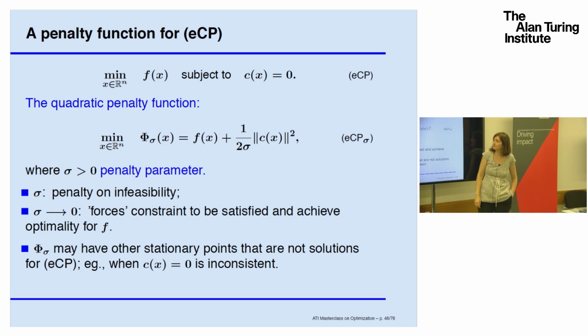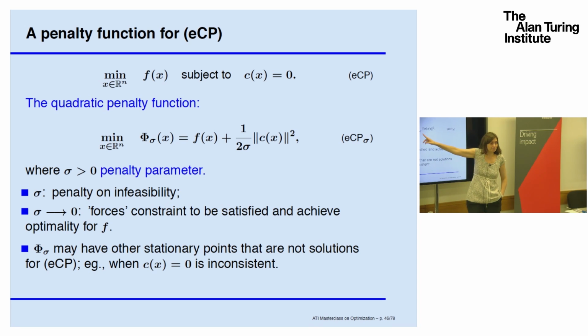Okay, so what is this? As sigma goes to 0, this term gets larger and larger. So I get a larger and larger weight on this term. So what I will do in the method is, instead of solving my original problem, I'm going to do an unconstrained minimization of phi for some fixed sigma. Then I'm going to decrease sigma, minimize this again. Decrease sigma, minimize this again.